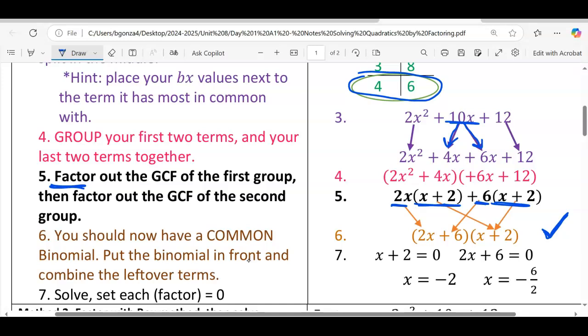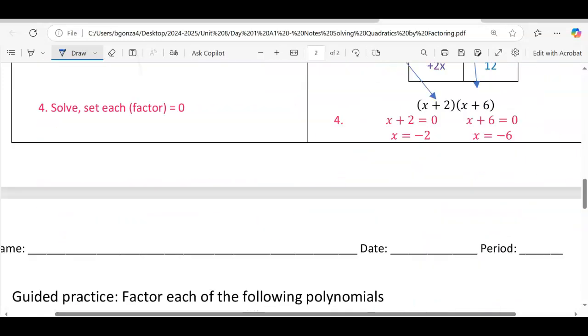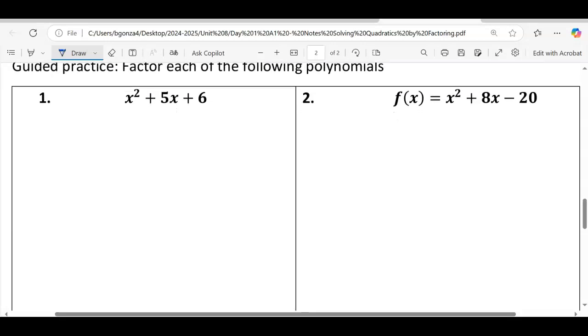And then the last step is to what we call solve. You set each of these equal to 0, and then you do a little bit of math, and you solve it for x. That is your final solution. So this is called solving, and this is called factoring. You'll be asked to do either of those things, but without further ado, let's stop looking at it. Let's start doing it. So flip it over. I'm going to just show you how it's done now. Ready?